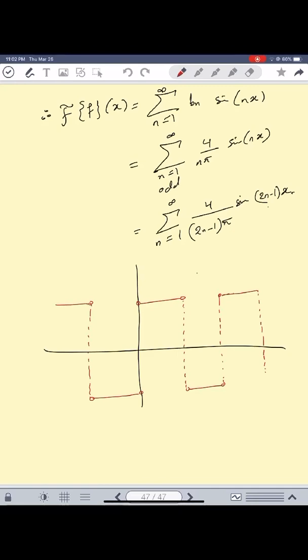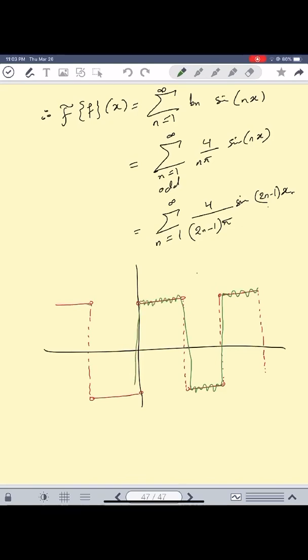So again, if you take partial sums, just imagine you take the first term of the sum, you draw it, the second term, you draw it, the third term, and you add, of course, these terms, the partial sums. In the end, you will see that the partial sums are getting closer and closer. And again, they have the ability to jump these discontinuities. They jump to be very close to the function.